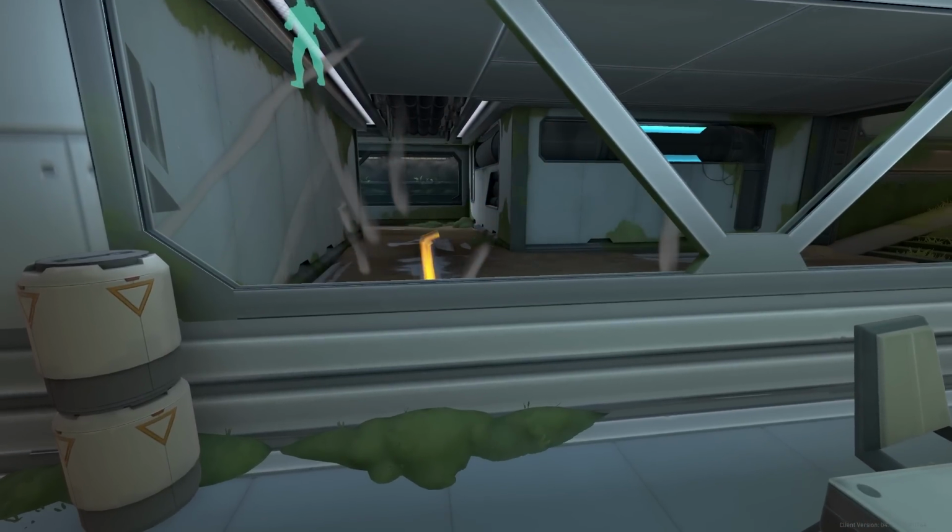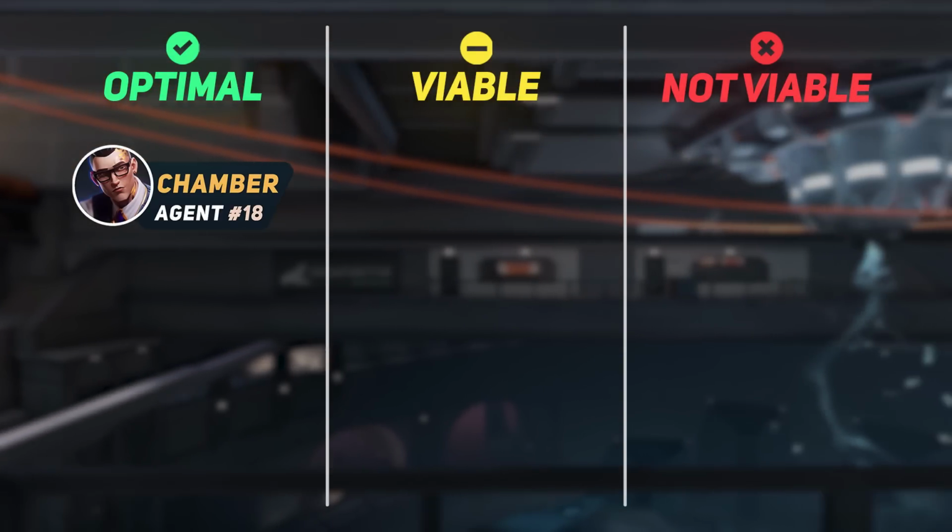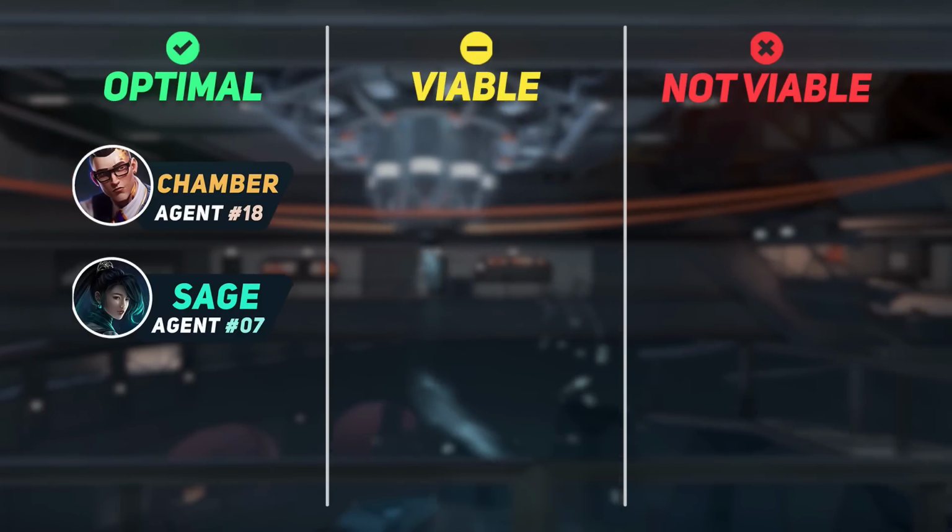More recently, we're seeing teams rock double Sentinel on this map with Chamber to bring out that power of the operator and Sage as the second Sentinel, which we haven't seen until super recently. But as you guys know, the pro meta shifts quickly. And as soon as some teams had success while using Sage as the second Sentinel on this map, more and more teams started to adopt that team composition.